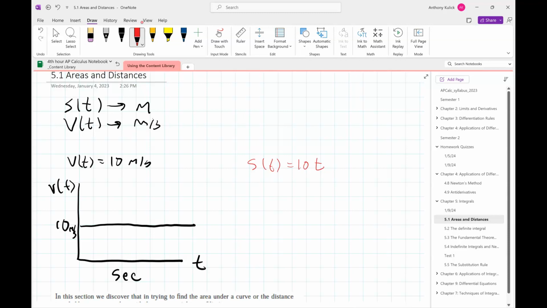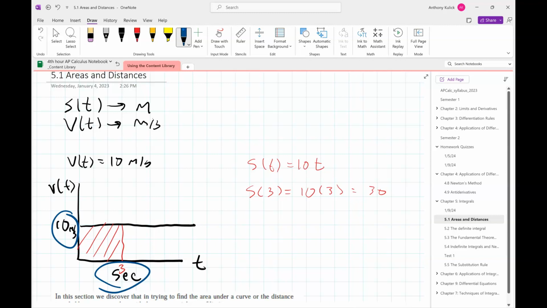No? It's okay? Okay. So if I do s of 3, that's going to be just like 30 meters, right? If I build a rectangle here at t equals 3, the area under that curve is 30 also, right? And the units should make sense because the height of the curve is 10 meters per second times 3 seconds. So the seconds cancel and you're left with just meters also, right? So somehow this area under a curve is intuitively related to this anti-differentiation process, right?